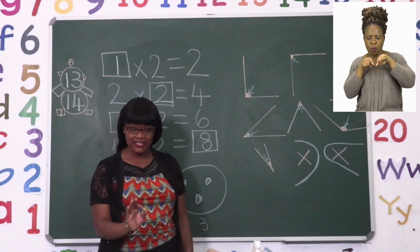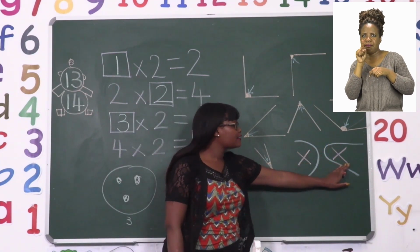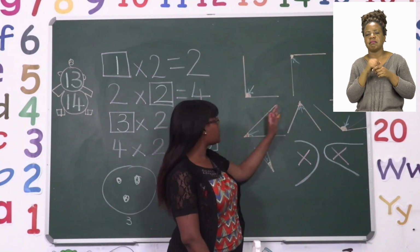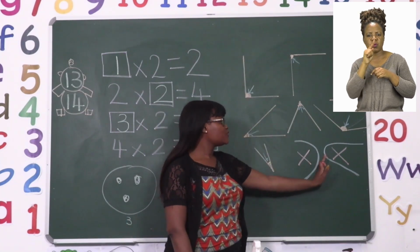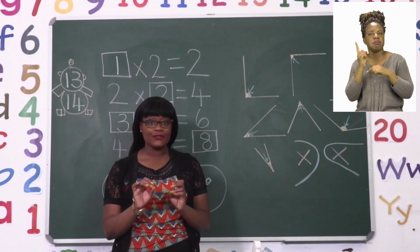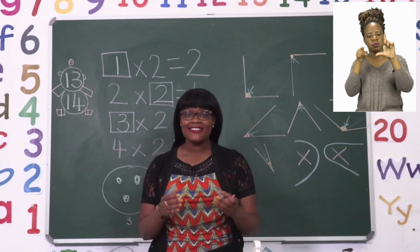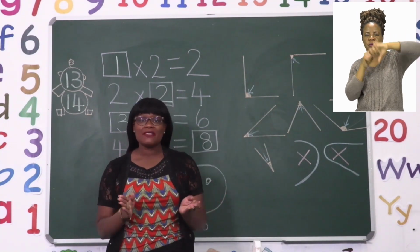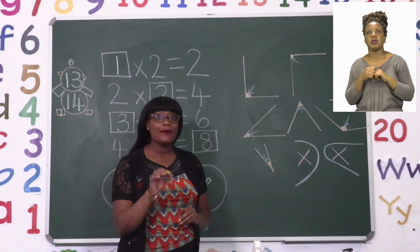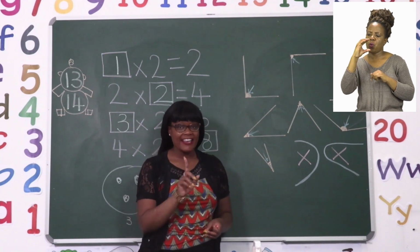Now, what is not an angle is where you see a curve or something that is circular. We can't call them two lines because they need to meet at a point, just like all the angles. These two do not meet at a point, and therefore they are not angles. So anything that meets a horizontal line with a vertical line is an angle. Any two lines that meet at a point, whether it's a big one or a small one, they are also angles. But anything that is curved or round is not an angle.